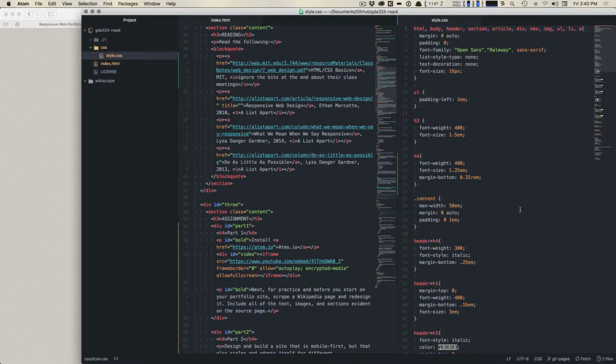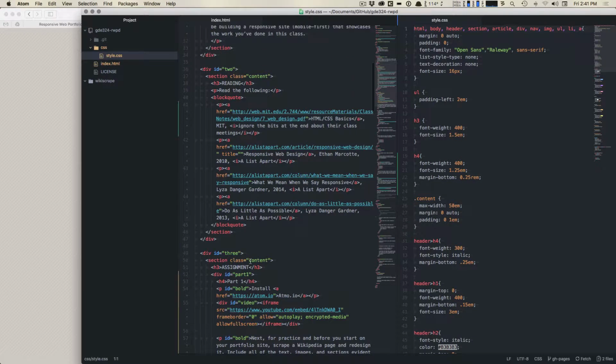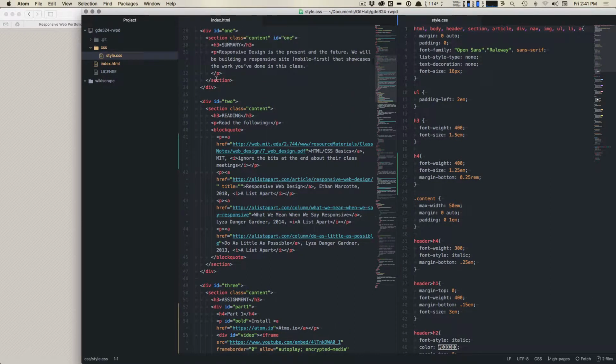I've got HTML on my left and CSS on my right. I prefer this sort of decoupled way of writing HTML and CSS. I'm not a fan of inline styling, as it's called, or even block styling, which is having a whole section of style up here in your HTML. I prefer to have two separate files.